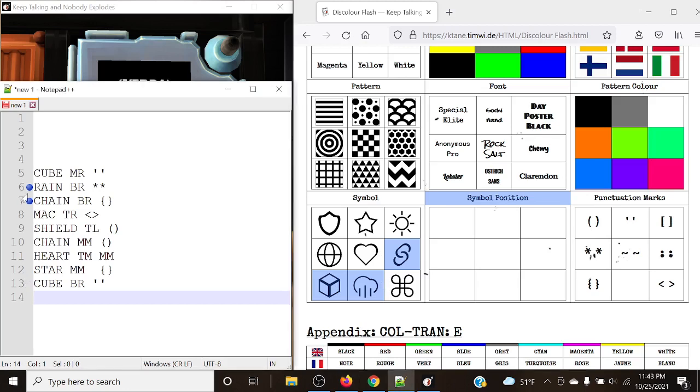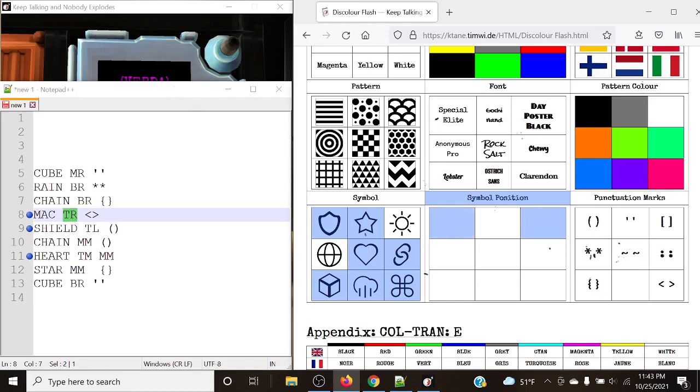So next up, let's take a look here. So in this case, let's see what we can do. So these guys, I believe. So maybe let's try the shield, the heart, and the Mac symbol. Shield, Mac symbol, and heart. So in this case, we have, oh, hello. The Mac symbol is in the top right. The shield symbol is in the top left on the button. I'm going to be noting this down.